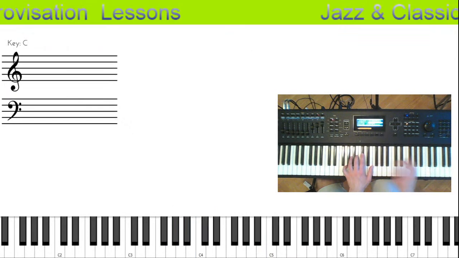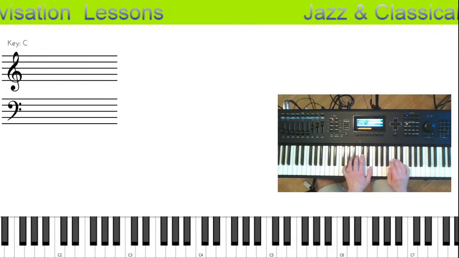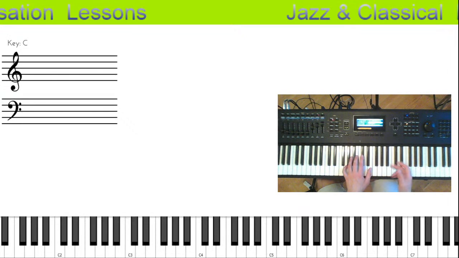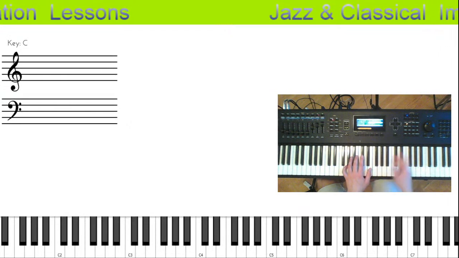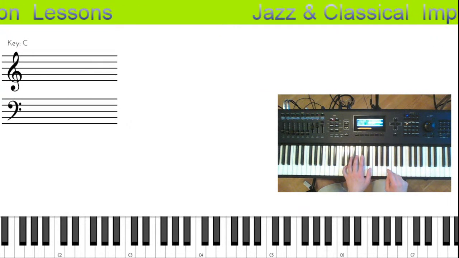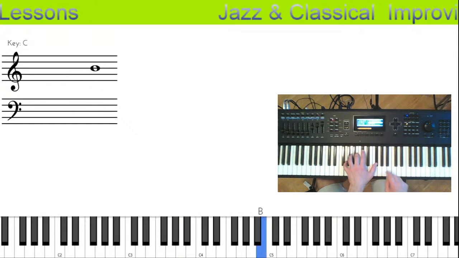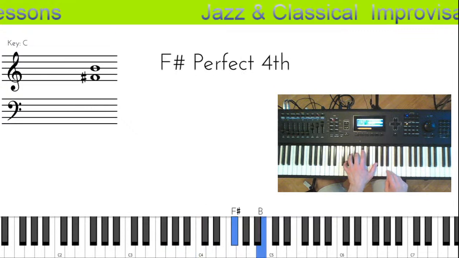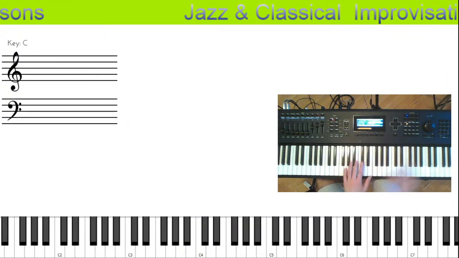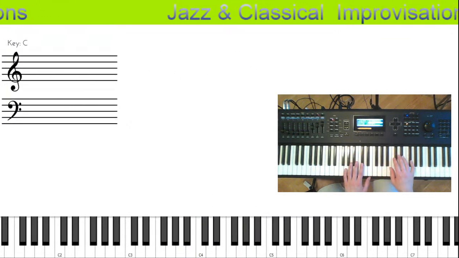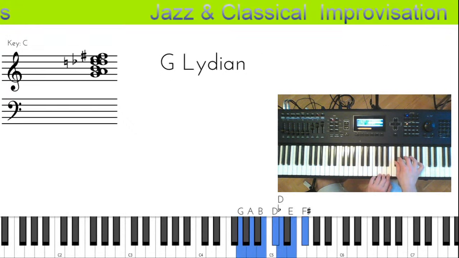Now we could improvise something by using a rhythmic structure, you know. I play this rhythmic structure for you on one tone. Okay, so now we could change our tones, so you know that we use G Lydian.